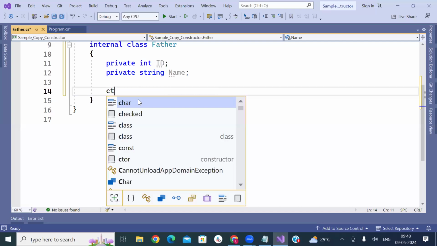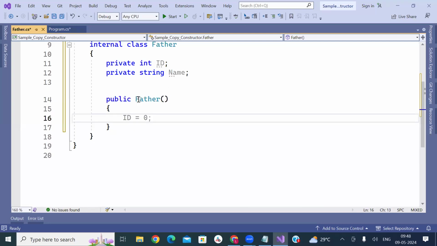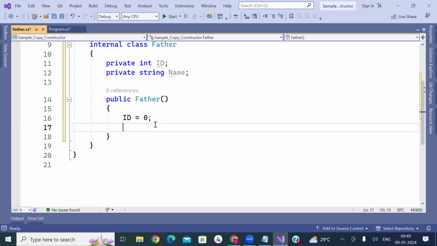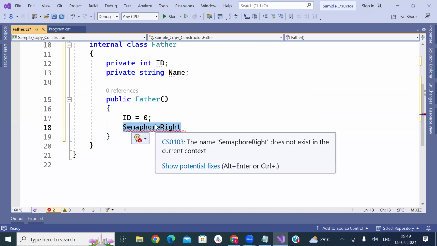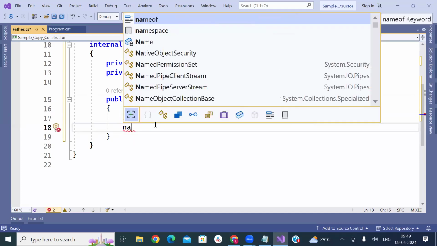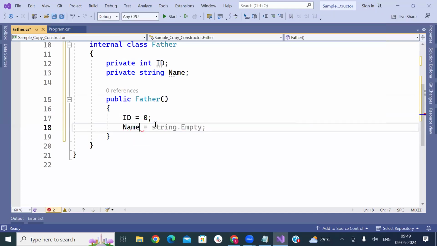Now I'm going to have a constructor of father, where id equal to 0, string name equal to string dot empty. You got my point?